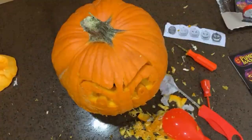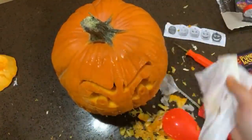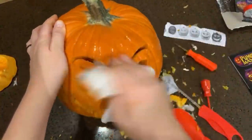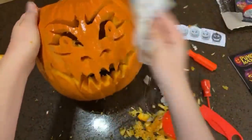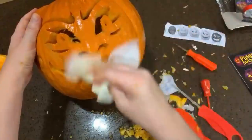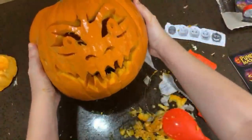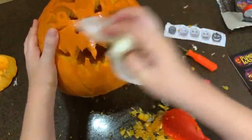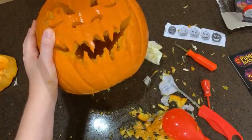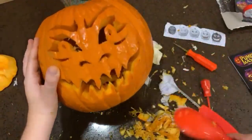Okay, Jessica Spencer says she froze hers and it didn't wrinkle. So maybe I'll try freezing. I know the other options probably work fine too, but just popping it in the freezer sounds really convenient and easy. So maybe I'll try that. I still see some pumpkin guts in the way. Just wiping his nose. Okay. Someone says that when it thaws, it will get all saggy and wrinkly. I hope not, but we could try it still.